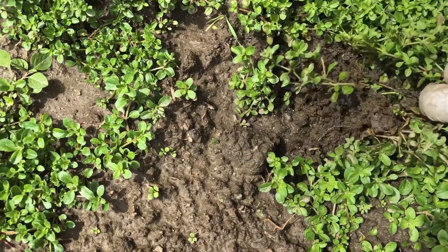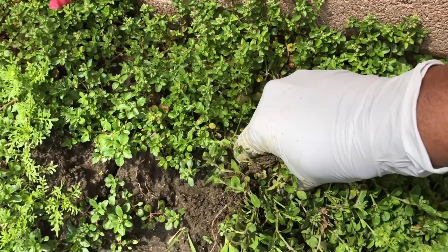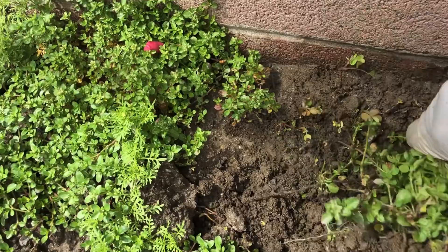Hi everyone. It's been continuously raining in Orange County for the last three days, so I did not do much except some required harvest during these days. Clouds got cleared as the sun showed up this morning, so I spent a good three hours of time in the garden by pulling weeds, sowing four or five different seed varieties, and other small work. Let's go see how it looks like.